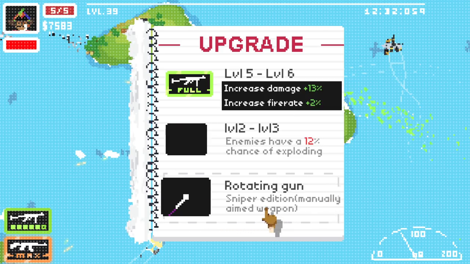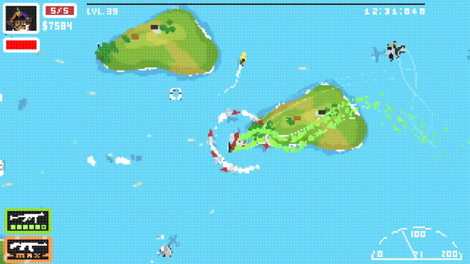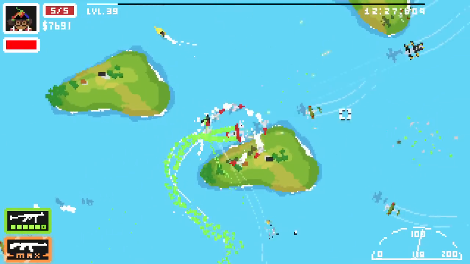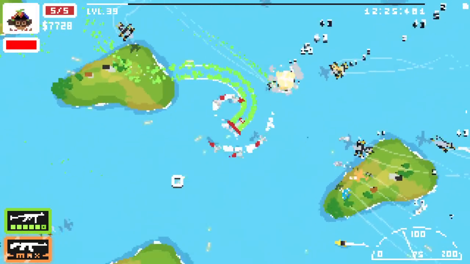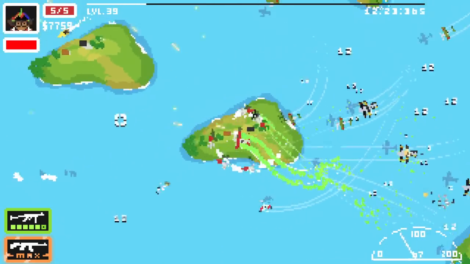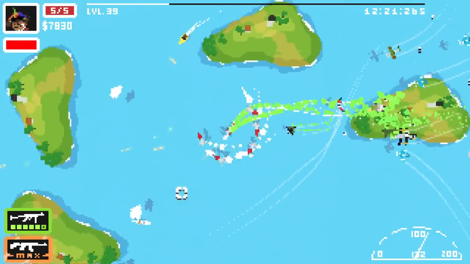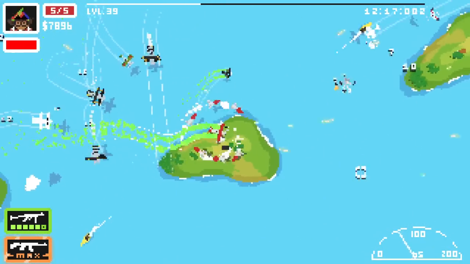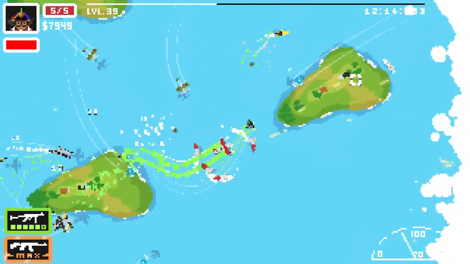Sniper, I still vote for the rockets. Let's go with opponents have a chance to explode, as that is gonna help us with clearing out masses of opponents in case they amass. But, I mean, I don't think they're gonna amass. Especially with the fact that we have a poison trail, so even if they amass, they will still get poisoned and die.